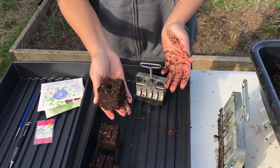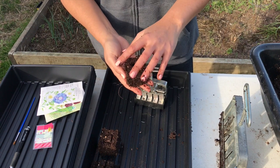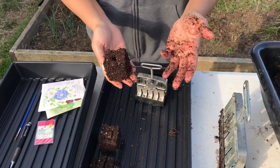I highly recommend this method of seed starting, but stay tuned all this month because I'm going to show you several other ways to seed start, including a way to seed start hydroponically.